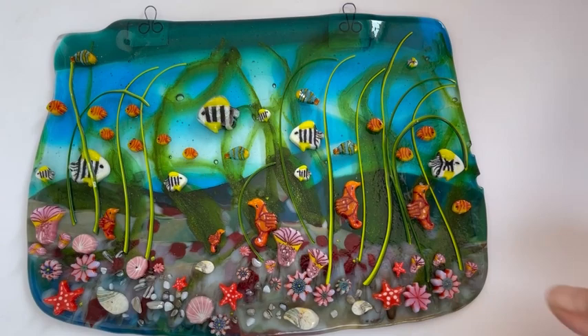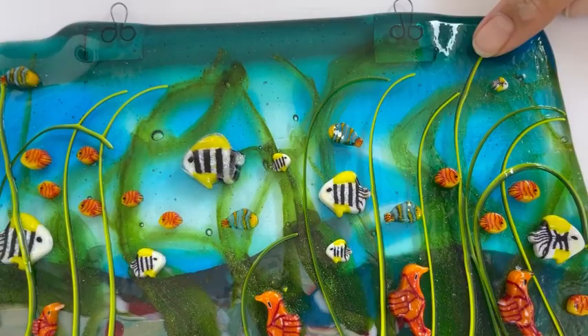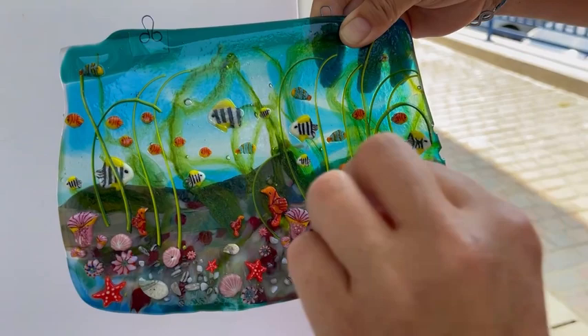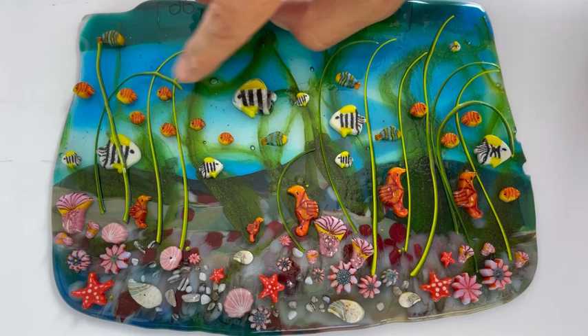Here it is out of the kiln — I love how this turned out. It completely reminds me of those beautiful under-the-sea scenes where you get such movement from the sea grasses flowing in the currents. Hold it up to the light and you get light coming through — the way the blue glass pressed over the dark glass in the background really makes you feel like you've got depth in the piece. It's worth noting how I placed the fishes — clustering them together like they're in a little shoal really helps make the piece feel more lifelike.